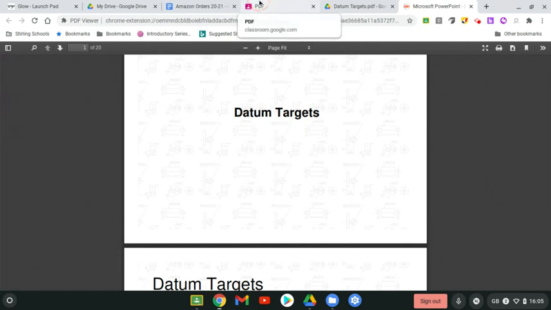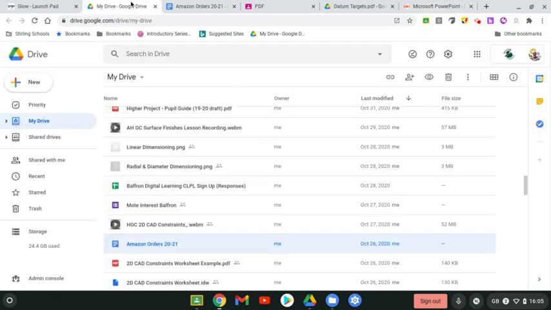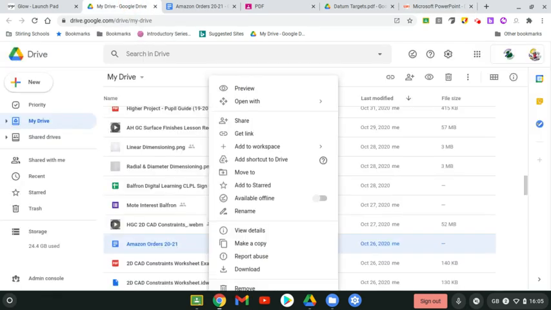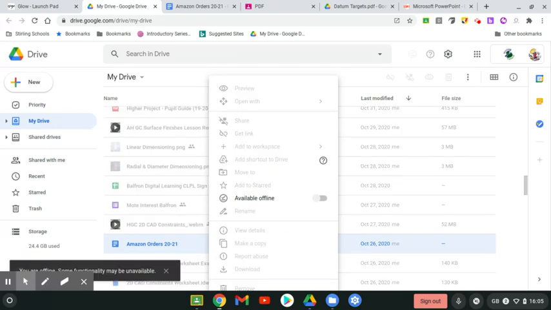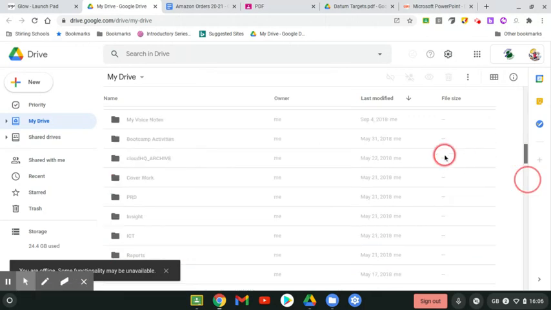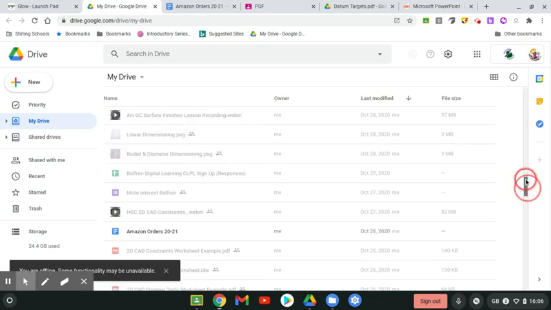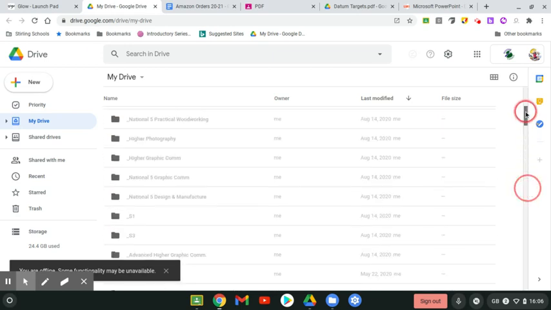In terms of having other files available offline, I don't know exactly what the number and the frequency is, or how it decides which ones to do it for. I think it's within a certain number of days or the last so many files. But basically, Google Drive will automatically on Chromebooks, assuming the default option in the settings is enabled, which it should be, automatically save your most recent files offline.